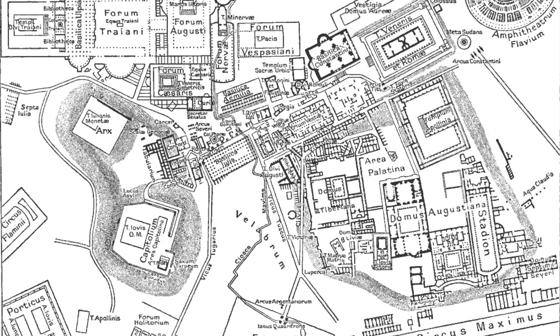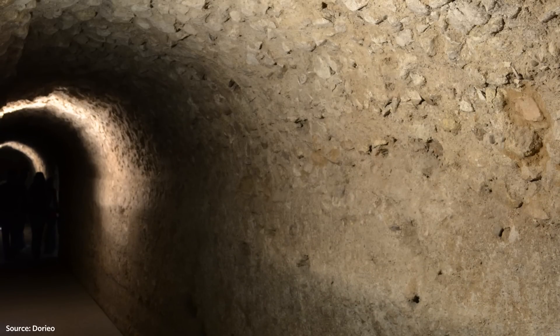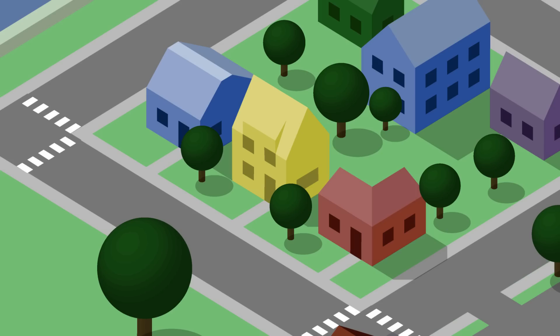Combined sewers have been around for a long time. Rome's Cloaca Maxima is a great example. Originally built as an open sewer sometime around the 6th century BC, it was gradually expanded and covered over time. Eventually, wastewater from aqueduct use flowed into the facility, making it a true combined sewer. The Cloaca Maxima is technically still in continuous use, as a small amount of water is still transferred through it to the outfall near the Ponte Roto Bridge over the Tiber River.